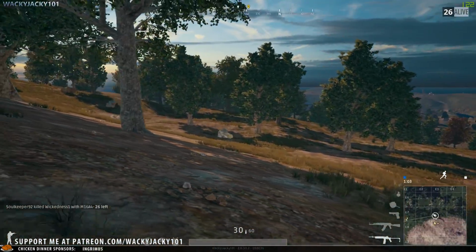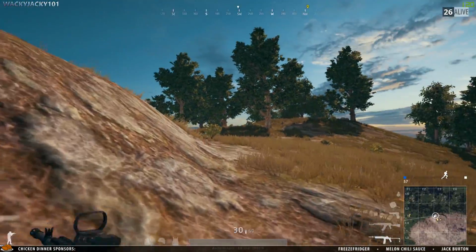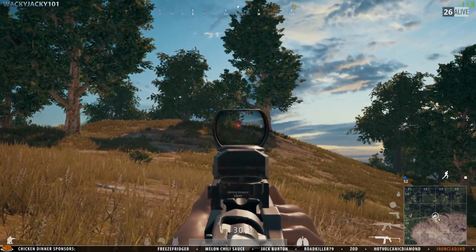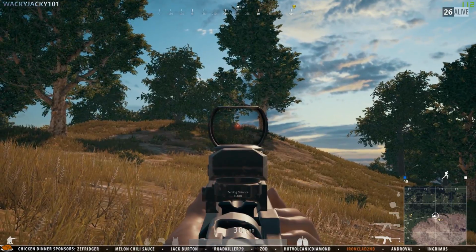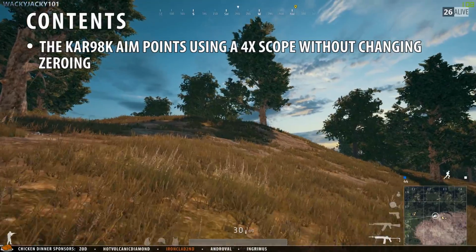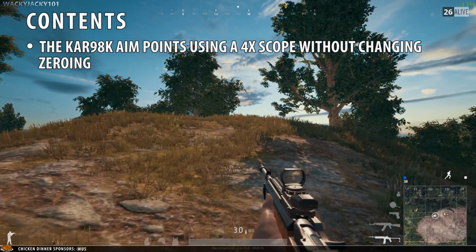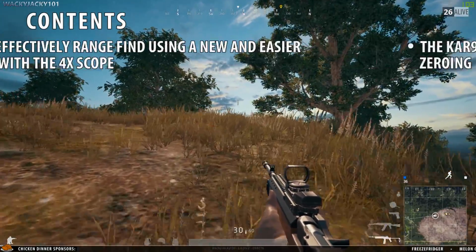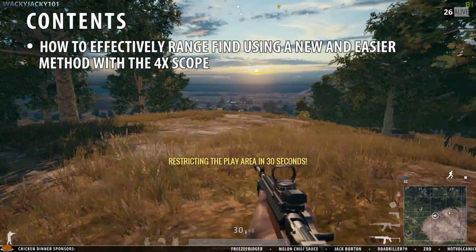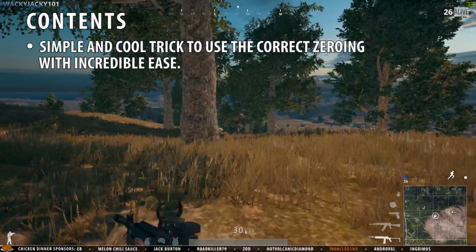Since the original rangefinder of the 4x scope involves using horizontal lines, which honestly isn't quite practical to use at all, I've designed a new and much easier way to rangefind with the 4x so you can land your KAR98K headshots with ease. The content of this guide is the KAR98K aim points using a 4x scope without changing zeroing. This is also a way to show you guys the bullet drop of the weapon. How to effectively rangefind using a new and easier method with the 4x scope. And then I'm gonna show you a simple and cool trick on how to use the correct zeroing with incredible ease.